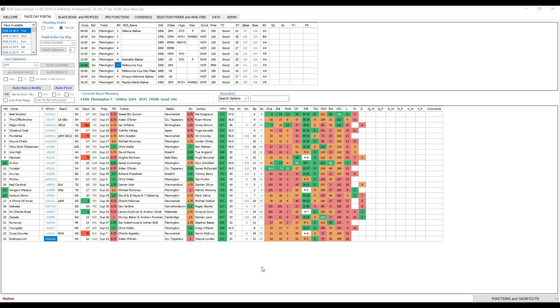G'day guys and welcome to as comprehensive a Melbourne Cup preview as I can put together. I'll try and go through some of the key replays of the main chances, spend as much time as I can on the main chances, try not to spend too much time on the outsiders in my opinion, get a good look at what we can and give my thoughts on each runner, their lead-up runs, the speed map and all that sort of stuff. Getting straight into it.